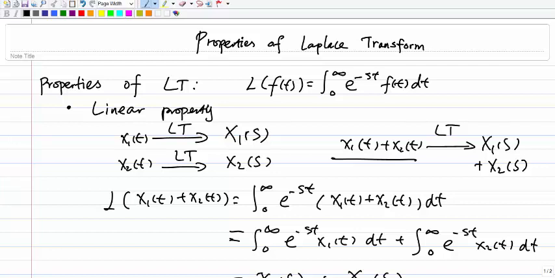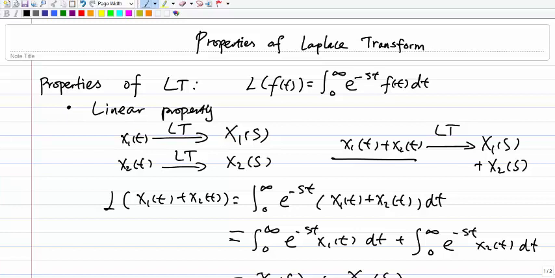In this lecture, I'm going to talk about the properties of Laplace transform. In the previous lecture, I talked about the basic control analysis approach. The first one is by solving the ODE. The second approach is by using the Laplace transform and the inverse Laplace transform. In the next couple of lectures, I'll talk about how we compute the Laplace transform, the properties of Laplace transform, and the inverse Laplace transform.